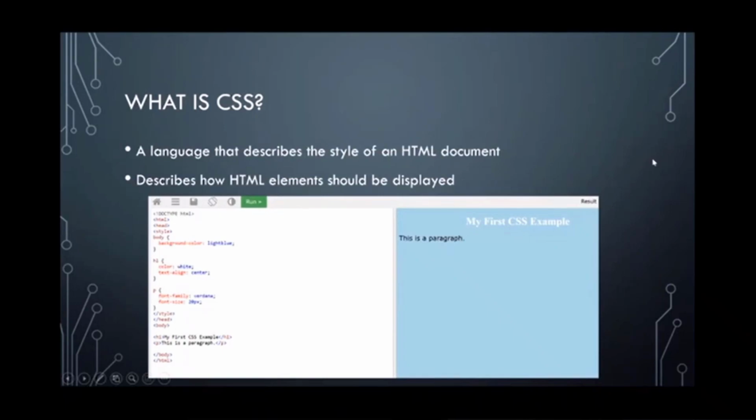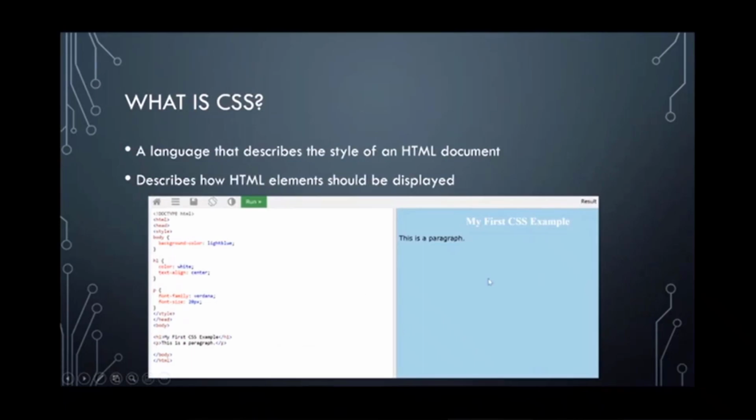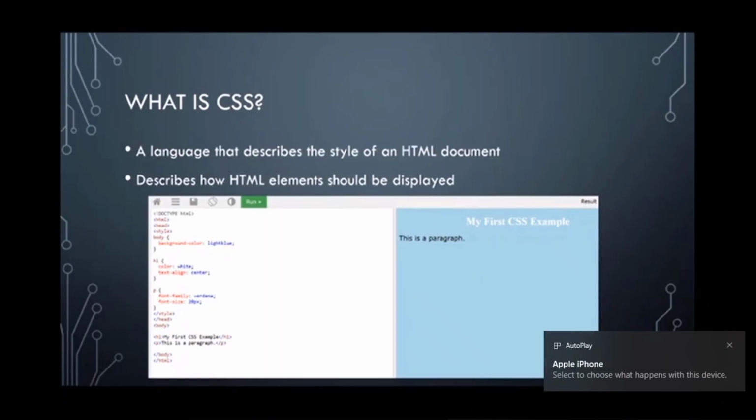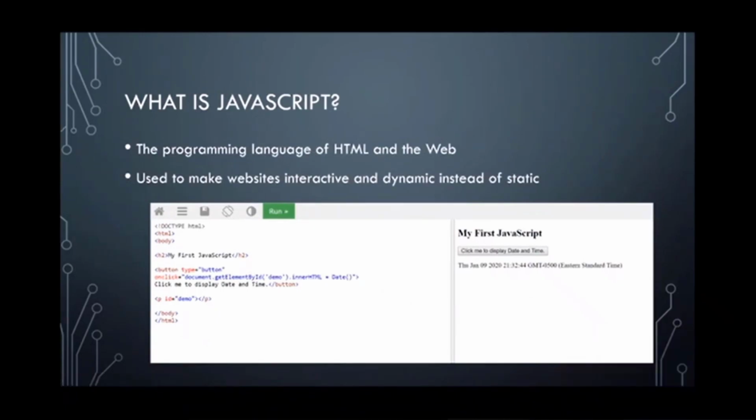Next, we have CSS. That's the language that describes the style of HTML documents. So in our house analogy, CSS is the paints on the wall, the decorations in the house. That's what makes it look nice, pretty, and styled. As we see in the screenshot here, what we saw before, let me actually go back to the first one, we have just the text. This is a heading, this is a paragraph. Now we have the background being blue and the different fonts of the text and the different sizes of the text as well.